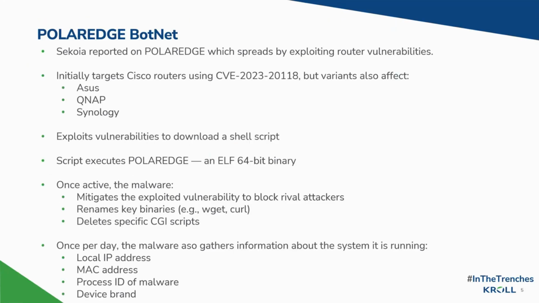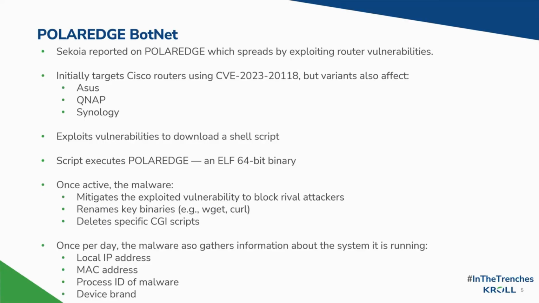Next up, POLAREDGE. Sekoia has released a detailed technical analysis of the POLAREDGE botnet, which we initially reported on earlier this year. The botnet is spread by exploiting vulnerabilities, most notably CVE-2023-20118 in Cisco routers. However, other samples from the same family have been seen exploiting routers from other vendors such as Asus, QNAP, and Synology.